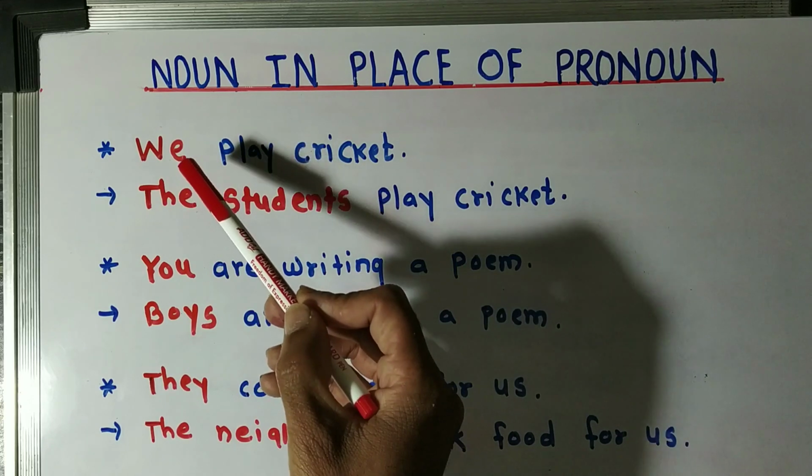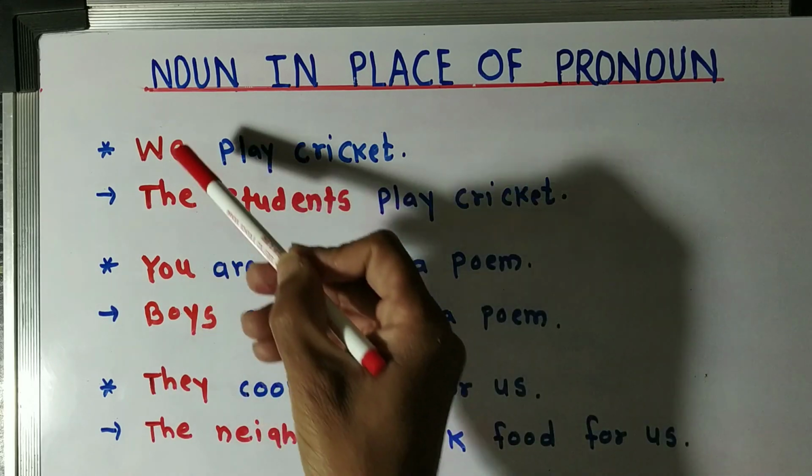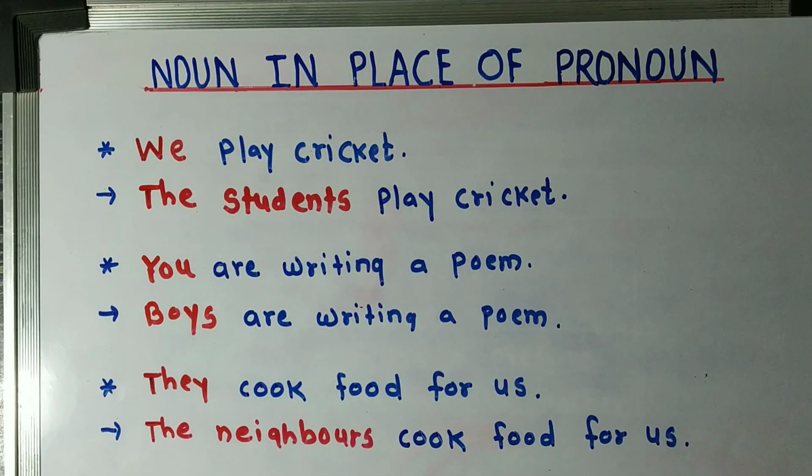We have taken three pronouns, we, you, they, and now we are going to remove them. And in the place of this pronoun, we are going to put nouns. All the pronouns that are used in these examples refer to more than one thing or refer to more than one person. Therefore, they are called plural pronouns. And as they are plural pronouns, whatever nouns we are going to put in their place, they are supposed to be plural nouns. Let's see.